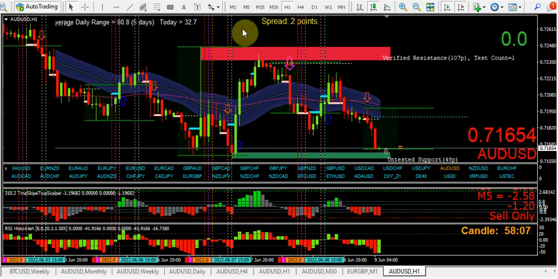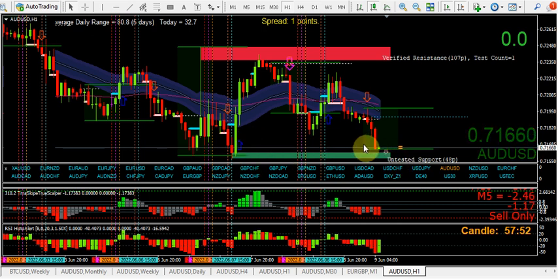So we've got the time of day, the time of the H4 bar, the time of the H1 bar, all brought into the equation. The volatility of the current pair, the level that we're at.